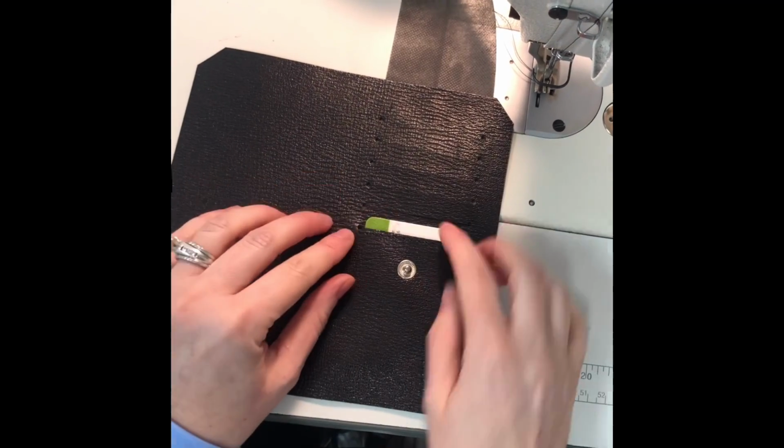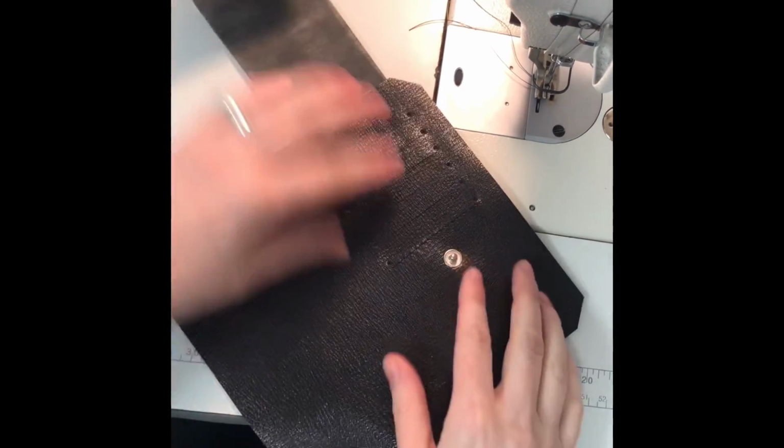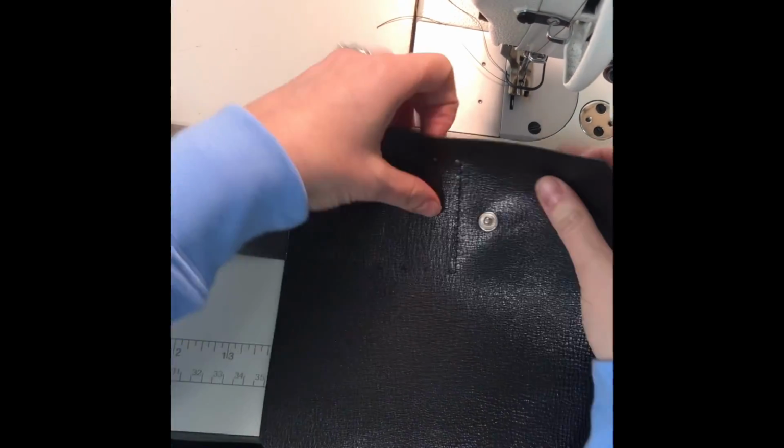So it looks good. We got a little bit of a gap. We can find our card. I'm going to keep moving. So now take the card out and then go ahead, sew a row along the bottom here.